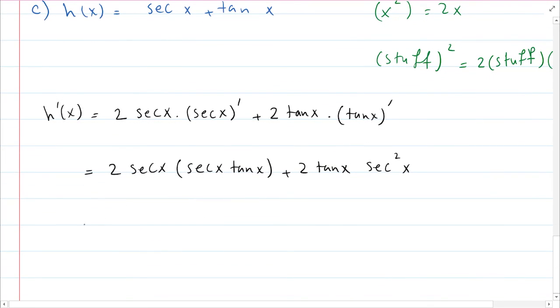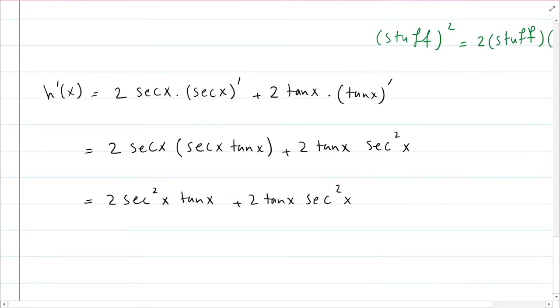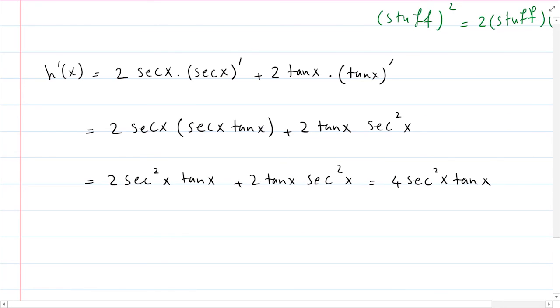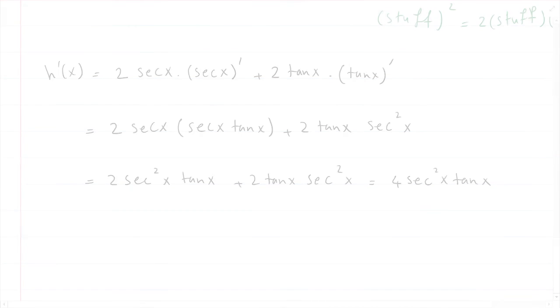And I just need to simplify this a little bit. So 2 secant squared of x tan x plus 2 tan x secant squared of x. Well, if you look at these terms, you notice that they're kind of identical. So I can just add them up. That would be 4 secant squared of x times tan x. This is considered a simplified form, but obviously you can use some trigonometric identities to write secant squared in terms of tan as well. So these are some examples on derivatives and how to use product rule and chain rule and constant in your derivative.